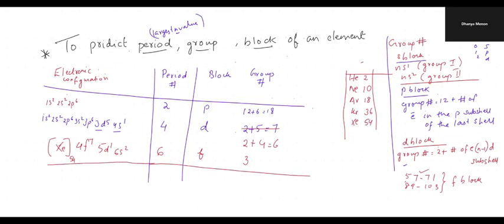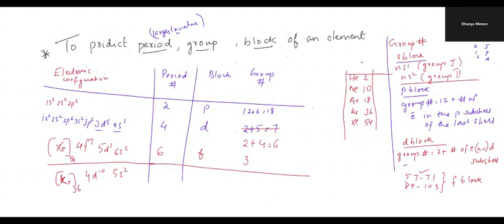Coming to the next example, in case you have krypton 4d10 5s2. In order to get an idea of the number of electrons, for example if they just write krypton, you have to know how many electrons are there. That's why I asked you to memorize until xenon. For example, krypton is 36, so you get an idea there are 36 electrons here. Especially when it comes to f block elements, it becomes helpful.